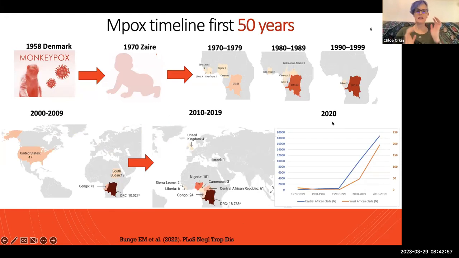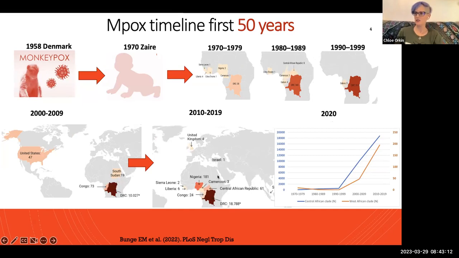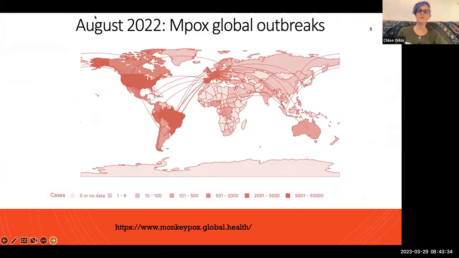In terms of the timeline, in 1958 it was first identified in monkeys, but actually the host is probably small rodents. It was going on in various historically affected countries in western and central Africa, and then the numbers really shot up around 2020. Doctors and health workers on the ground were informing people of increased known and suspected cases, but unfortunately no help was forthcoming, and rather unsurprisingly there were multiple global outbreaks — because we are one integrated world, and if something happens in one part of the world, the rest is affected.